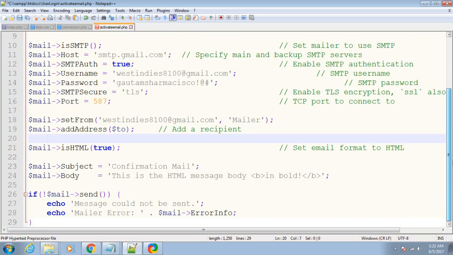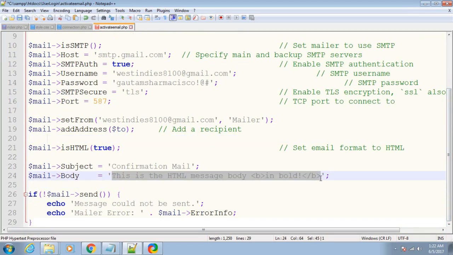After that, we just need to edit our body. So in that you can provide anything, that is, you can log on to your account by entering the following credentials.